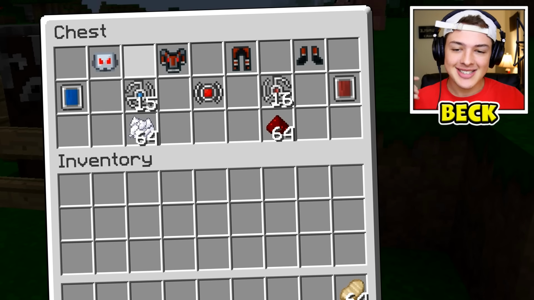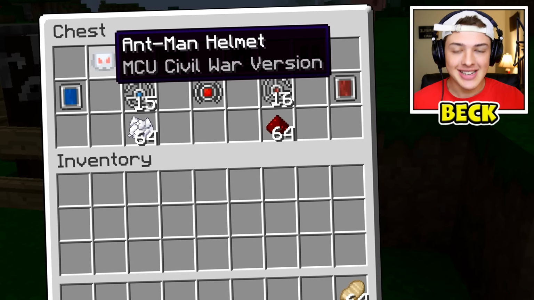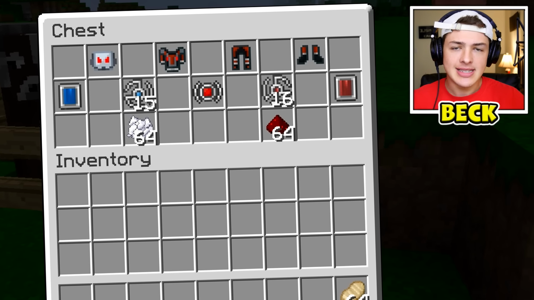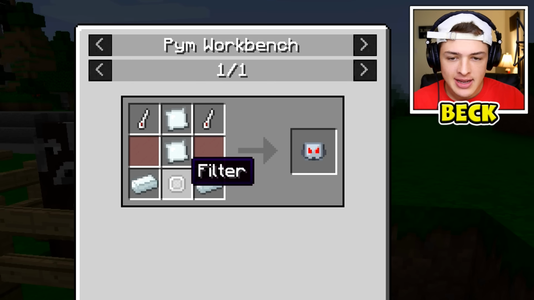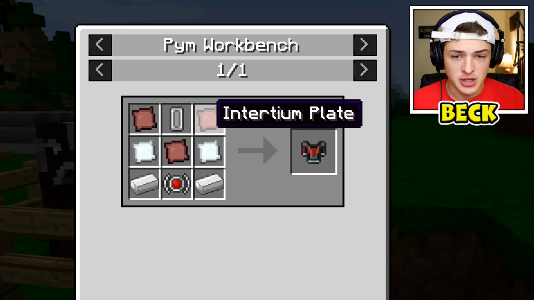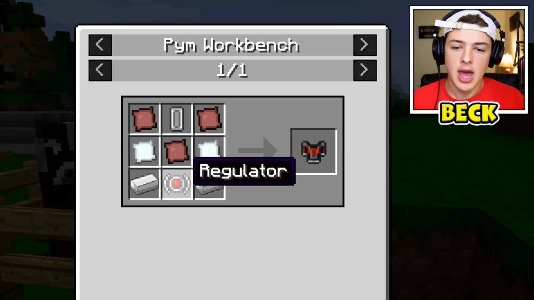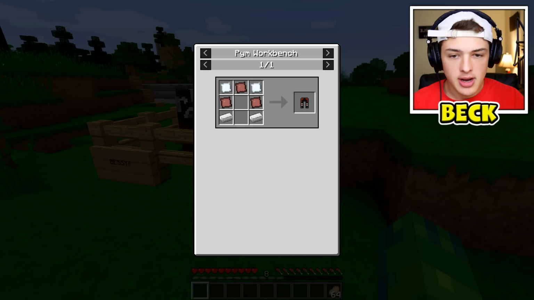All right, guys, so in this chest, we have the Ant-Man suit of armor. Now, this thing is pretty difficult to craft. I'm going to quickly show you, but if you do want the full craft recipe, definitely check the mod page down below. We basically need some ant antennas, a filter, lots of silver plates, some redstone glass for the eyes. We also need some intertium plates. And the main thing you're going to need is this bad boy, the regulator, which is just a whole crap ton of stuff. Here are the leggings right here.